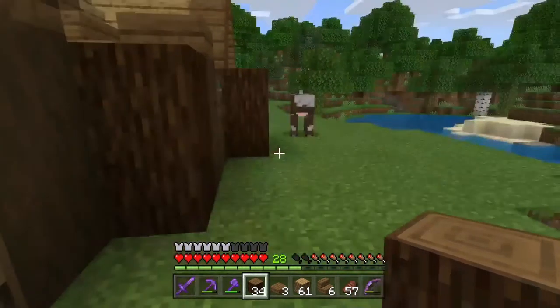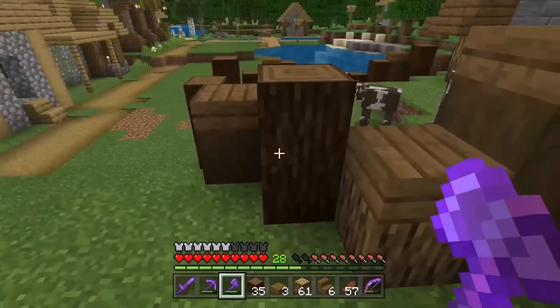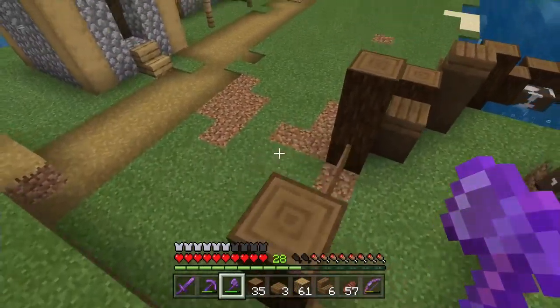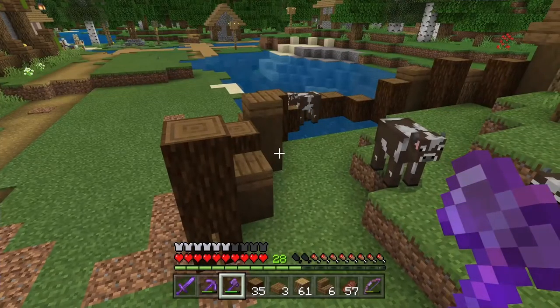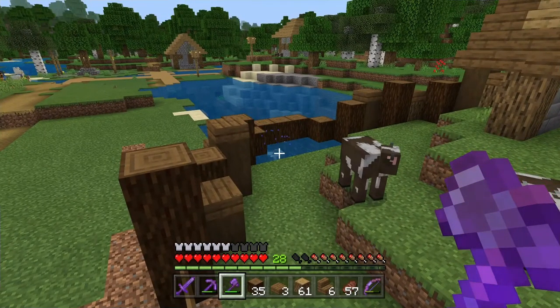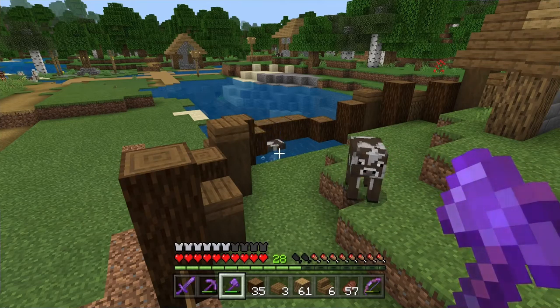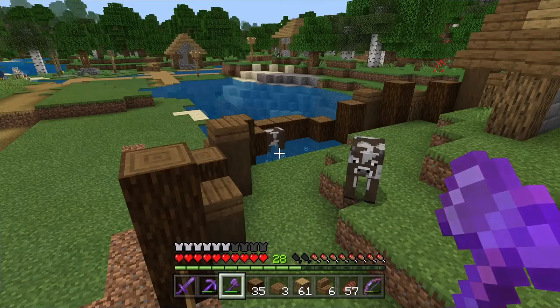Okay, then just go and leave this place. So I'm going to get on the log. I hope he's not going to drown himself. I definitely made it safe enough. Maybe I need to make it a little bit more safe.